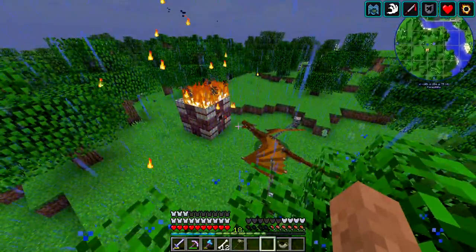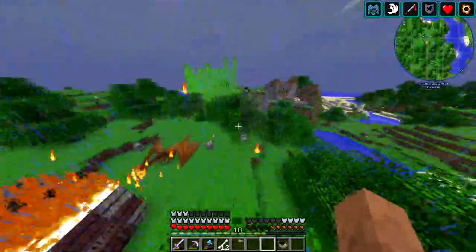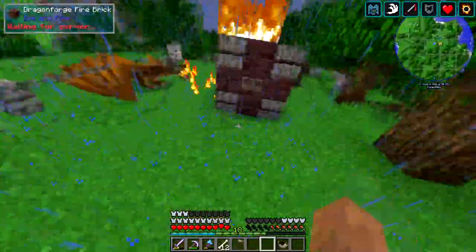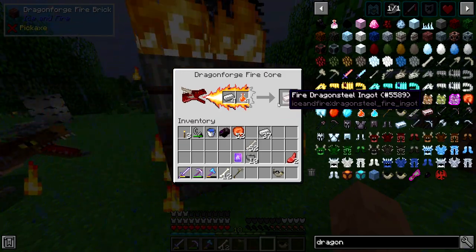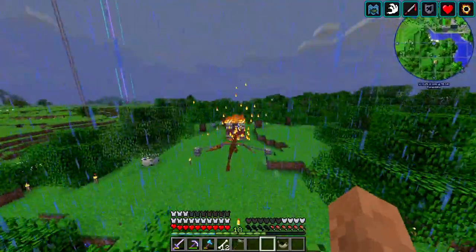But anyway, we've got our Dragon Core furnace, or blast furnace, or whatever it's called, and it's actually working. So that's awesome. So we've got our three Dragon Steel ingots, and, next episode, we're going to make some Dragonsteel stuff. So it should be pretty fun.